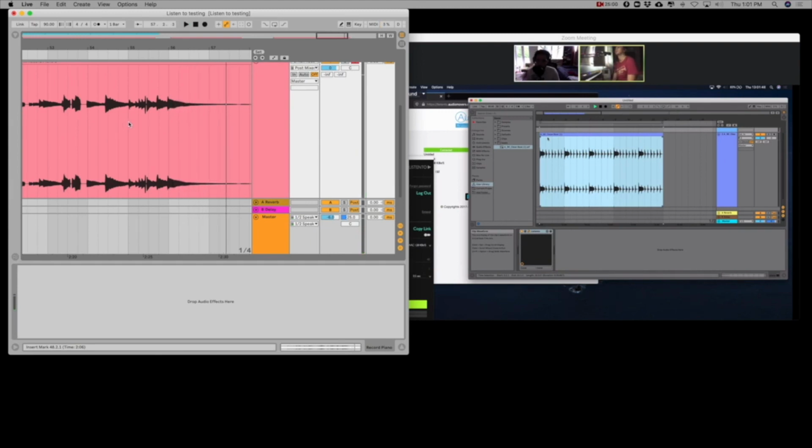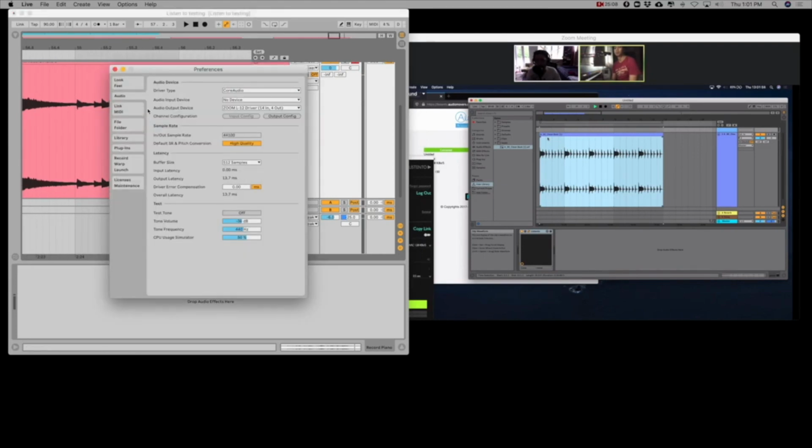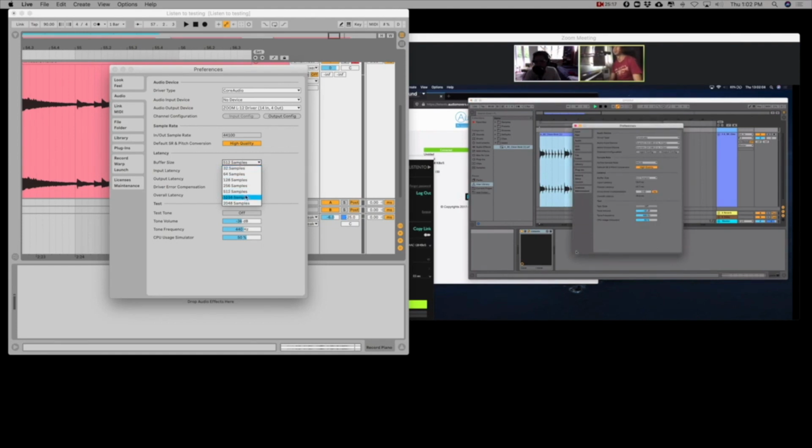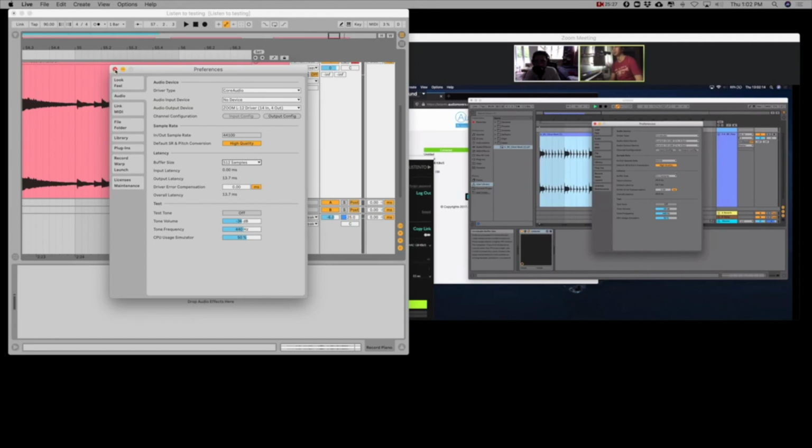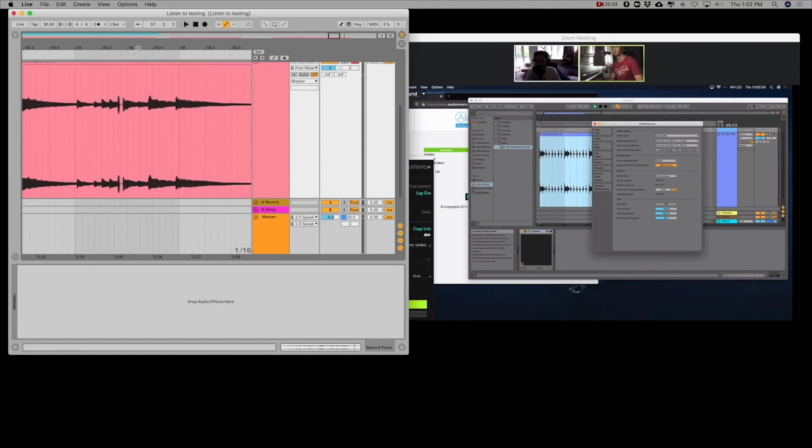Okay, so I have a couple of general tips about reducing the amount of glitch and audio dropouts that you get. One of them is playing around with the buffer size. If you go to very low levels of buffer size, you're likely to have more crackles, more glitch. So both of us have actually set our buffer size to 512 samples. It's going to be different for everybody's computer. So this is one of the first places to check and to do experiments if you're experiencing dropouts and crackles.